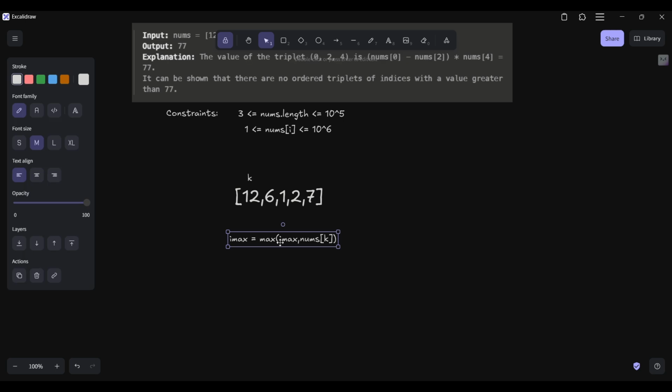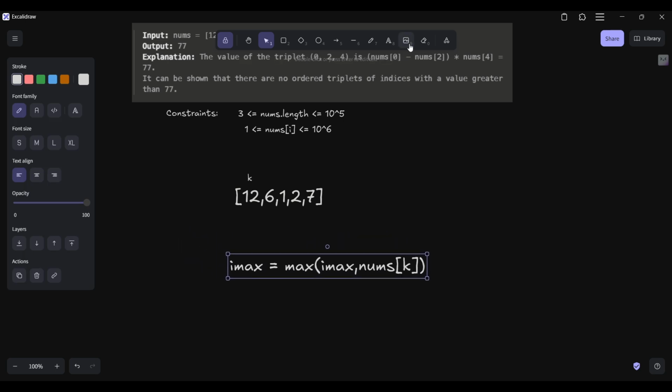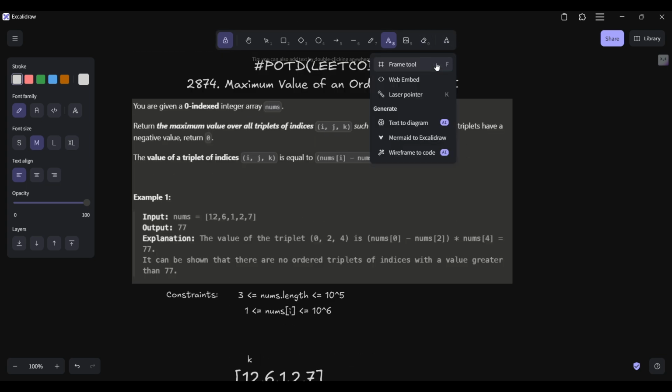Then we will calculate d max. D max is the difference, nums of i minus nums of j, and it should be maximum.